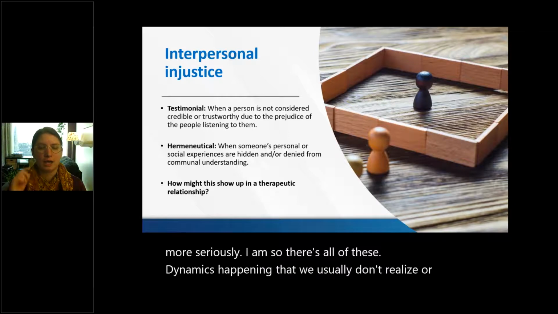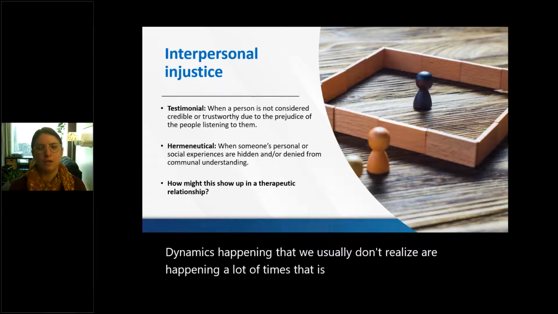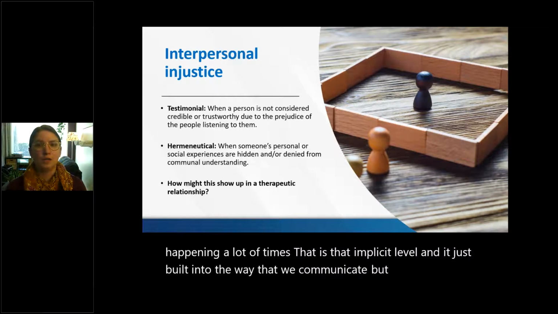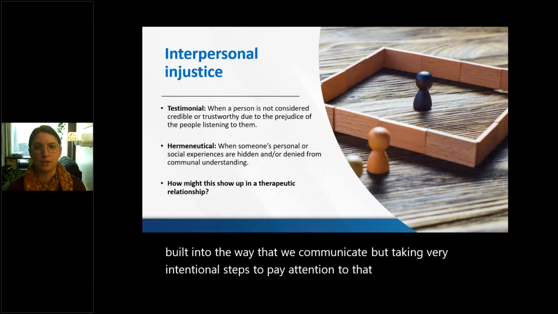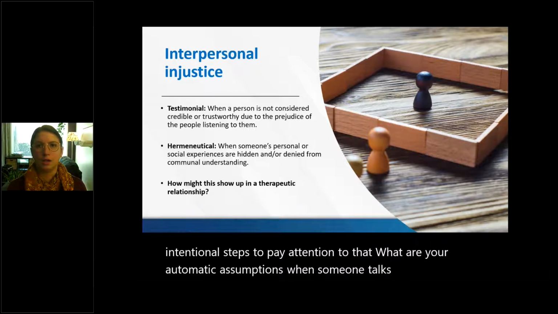A lot of times that is that implicit level, and it's just built into the way that we communicate, but taking very intentional steps to pay attention to that. What are your automatic assumptions when someone talks to you about an issue? What are the ways that you respond, etc.?